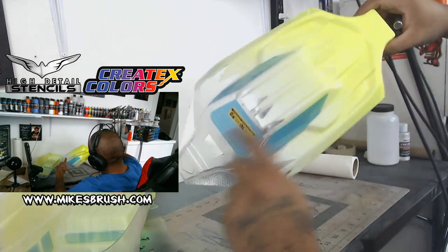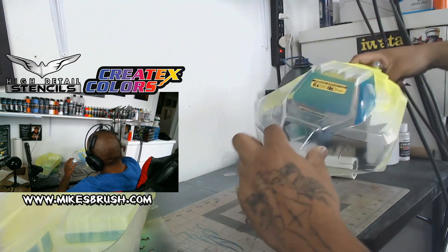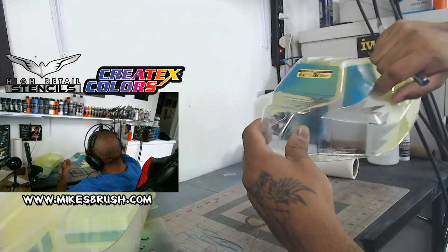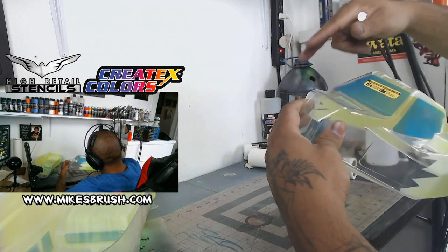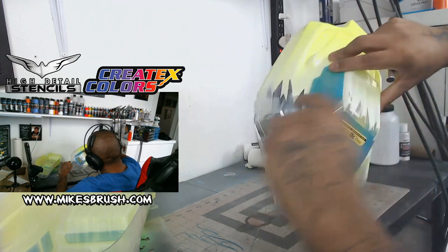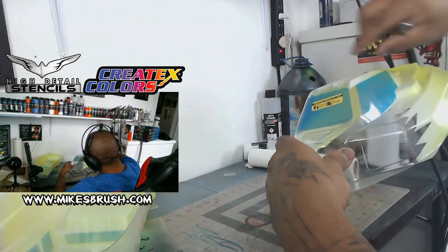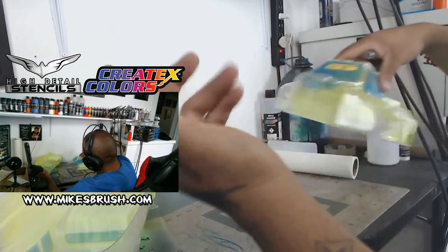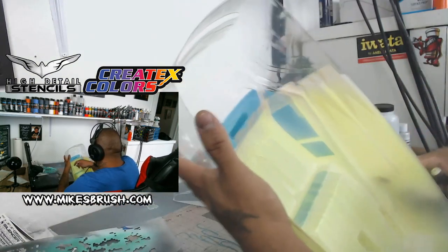See, there you go. We got the jaggedies all here. And I'm just going to add a little black shadow coming off of these. Maybe some stripes going forward. Just a little bit of black, not too much. And then we're going to add the raspberry front. And then I think I'm going to cut out an edge of here. The windows, we're going to line the windows with raspberry as well. I think that'll look pretty clean once we're all done.